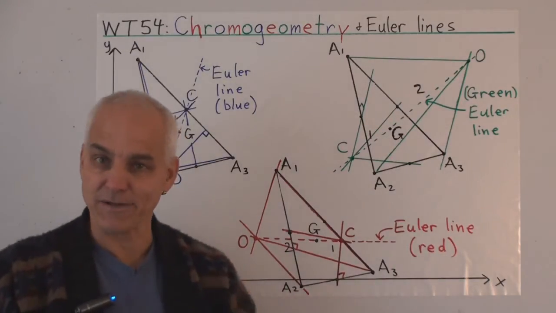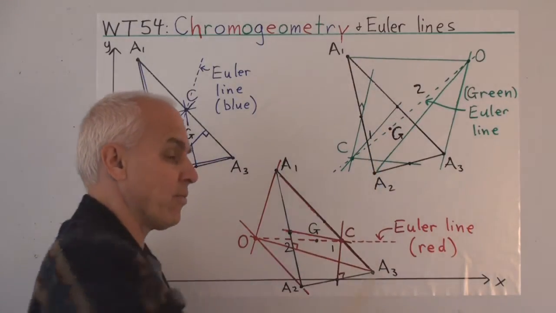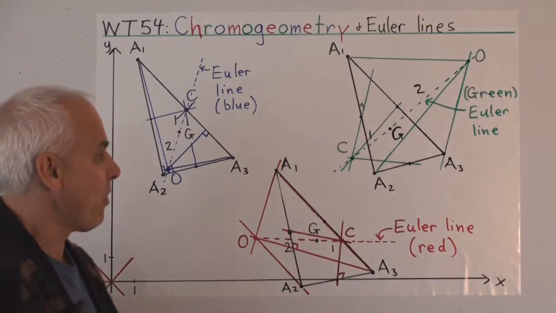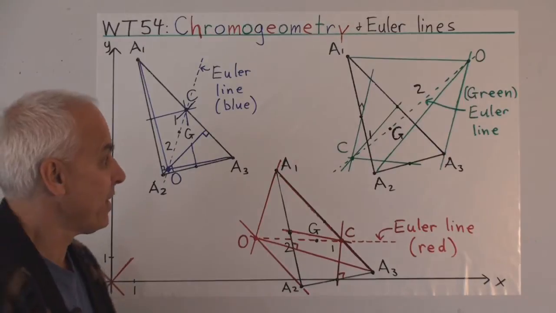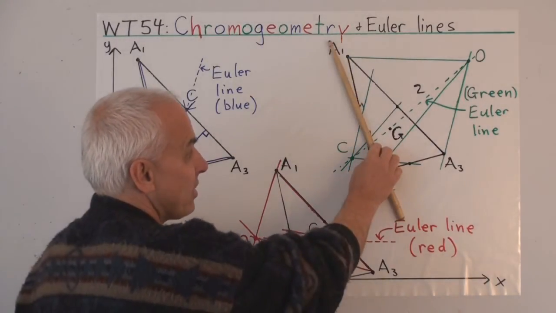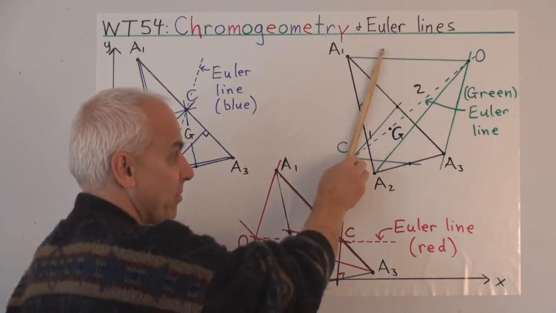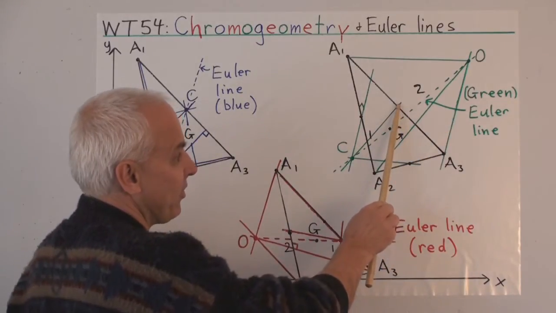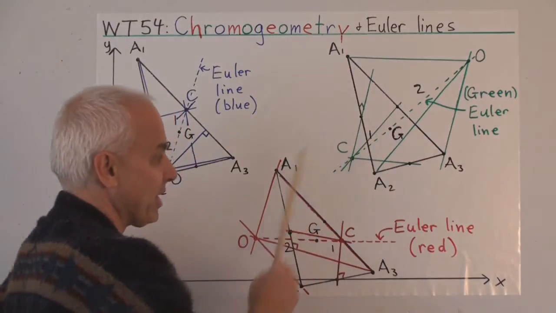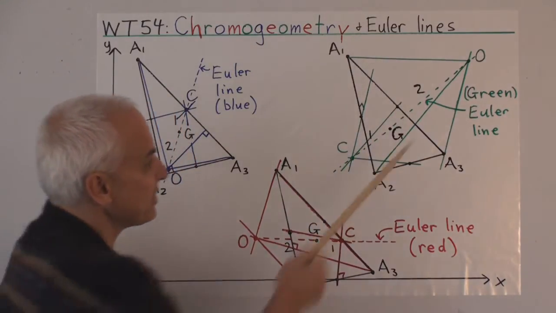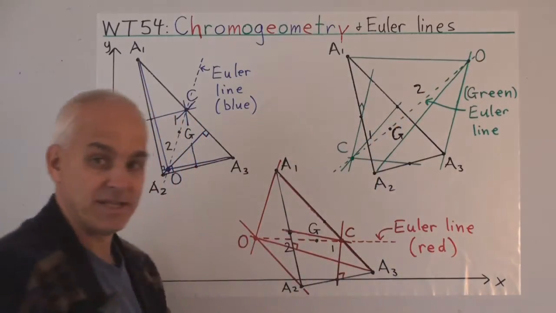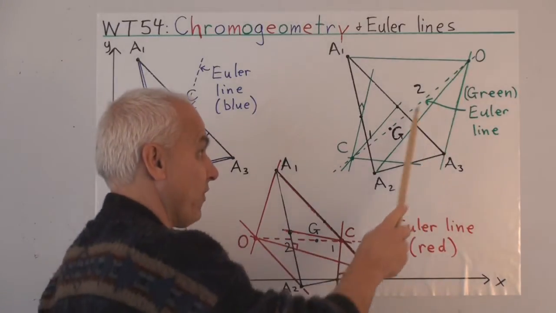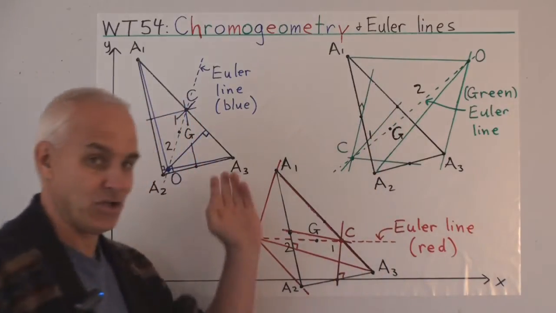So the theorem is that for any triangle, the three altitudes in the green sense intersect. The centroid G is the same centroid as before — that's an affine notion and doesn't depend on our choice of geometry. For the circumcenter, we need perpendicular bisectors. The perpendicular bisector through each midpoint goes in the direction perpendicular to the corresponding side. The three perpendicular bisectors meet at the circumcenter C. So the orthocenter, the centroid, and the circumcenter in the green sense are all collinear — that's the green Euler line. And the ratio of the two segments is still two to one, just as in the blue setting.